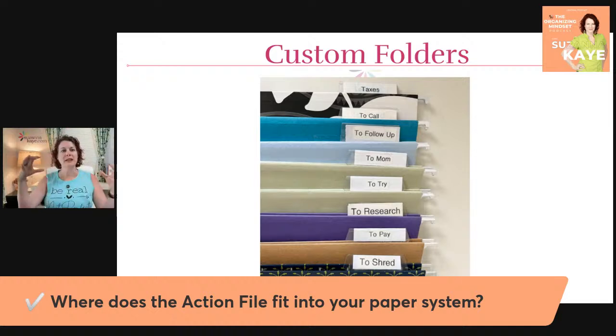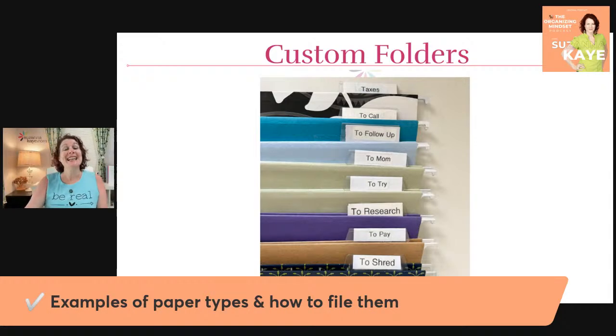So that way you can understand this is one part of your bigger picture, how do you make it work really well to get things into the right folders and archives and save things correctly? And I will share examples of different paper types and how to file them. So like Lori's question, where she asked about insurance paperwork, I will share a couple of different examples with you and how to file them.